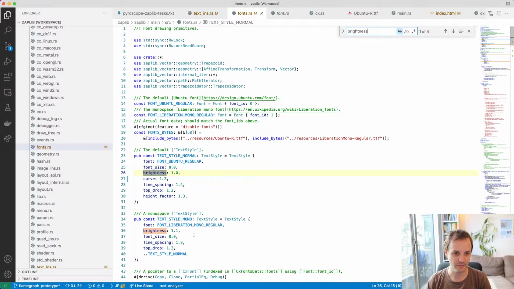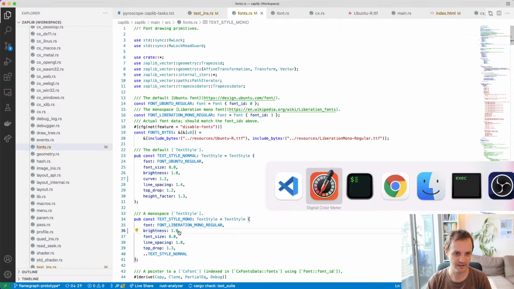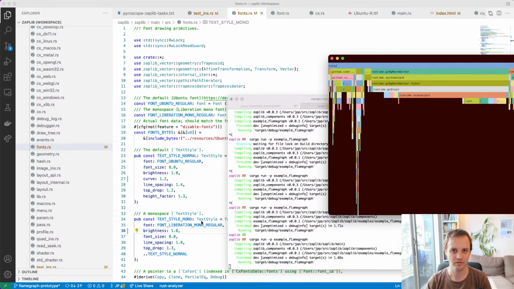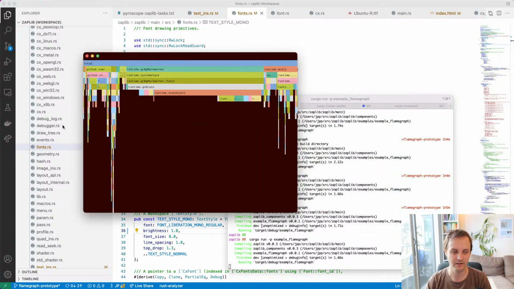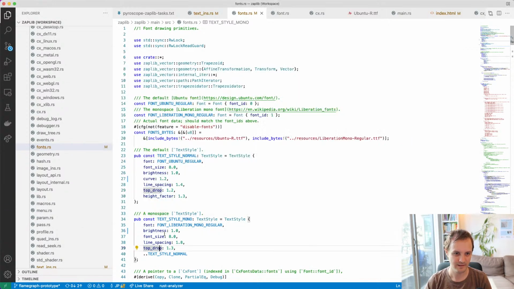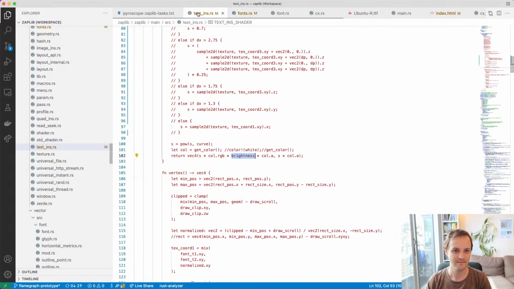Which is 1, okay. Let me set that to 1.0 here too. It's just a little funky, the whole thing.